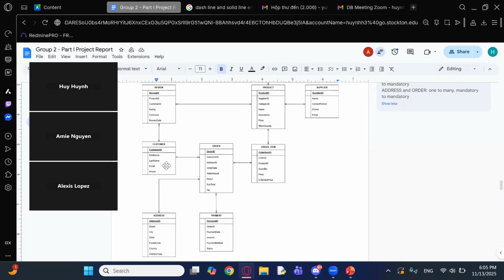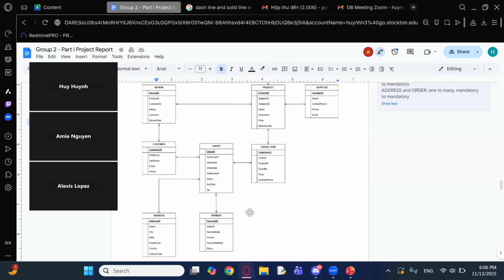I think it depends on the design. What do you think, Amy? Should the address table depend on the customer or the order? It can be directed to the customer. I think I have an idea.